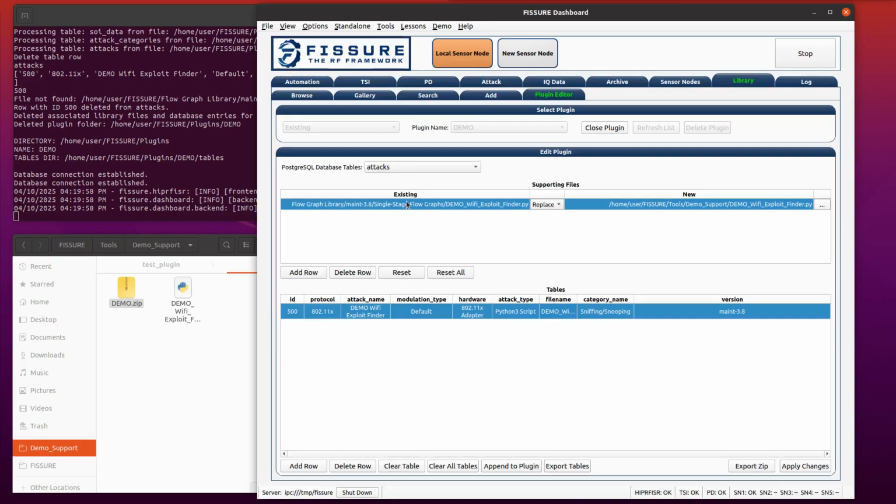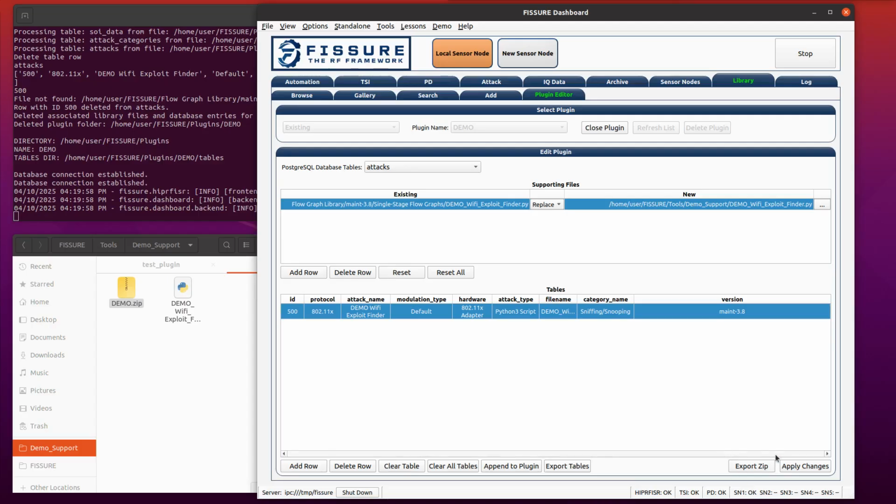So if you have lots of capabilities, you want to do more than one, you can create a new one, import the old ones, build a super big one. The export tables will just export this to a CSV file. So if you want to copy and paste things, not mess with all the files, you can.